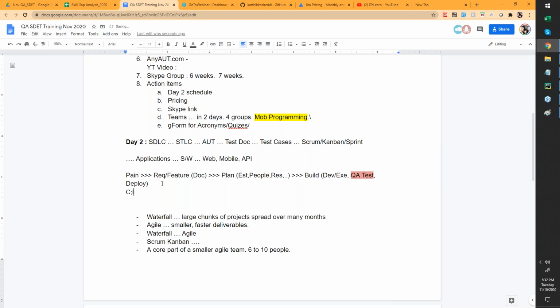So pain, who feels the pain? You're right. The client or the customer, the one who kind of pays for the solution at the end of it. They're also usually the ones who pay us. Pays or payers. Okay. Who are the people who make a requirement or a feature?